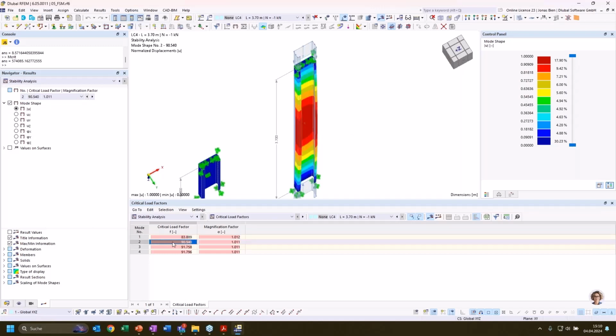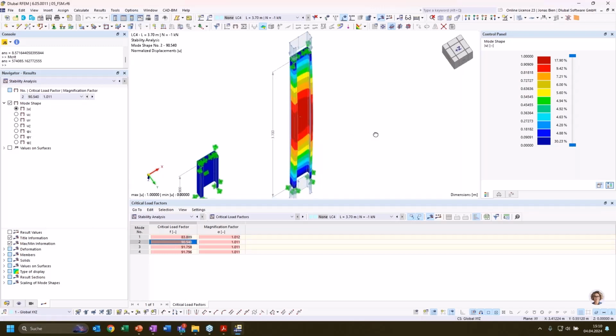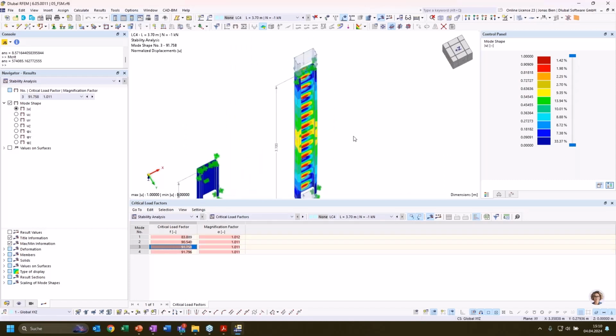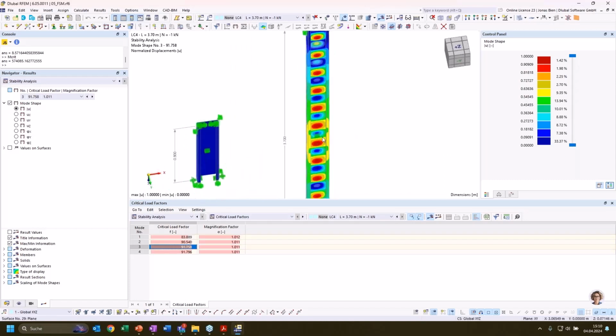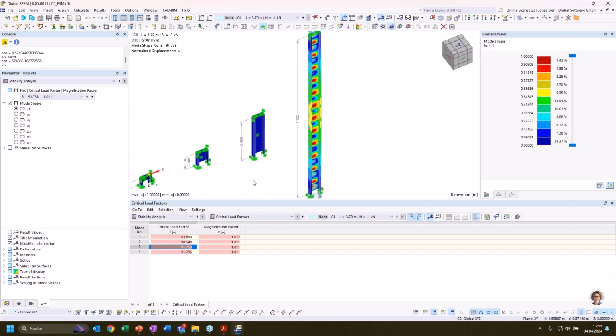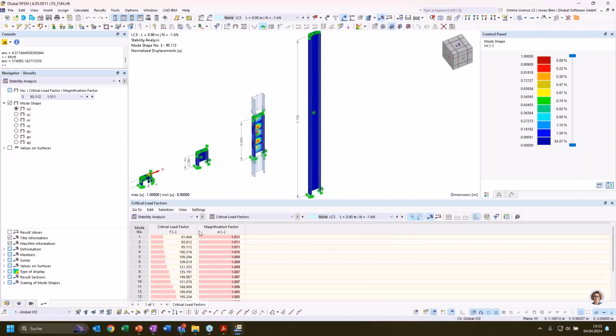If I check the second mode shape, I have buckling about the weak axis. The third mode shape now would be one that involves also local buckling of the web. And this we can only see with such a refined shell model. Now what happens if we take a shorter column?